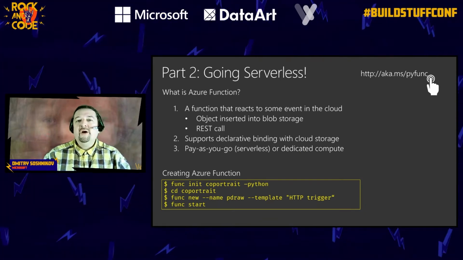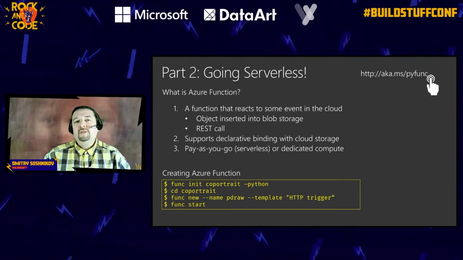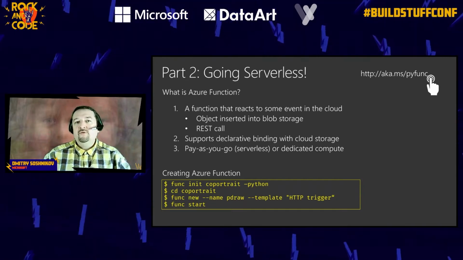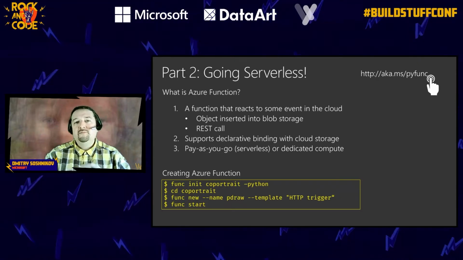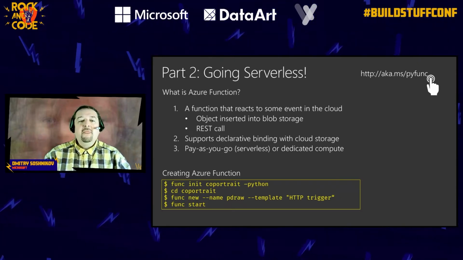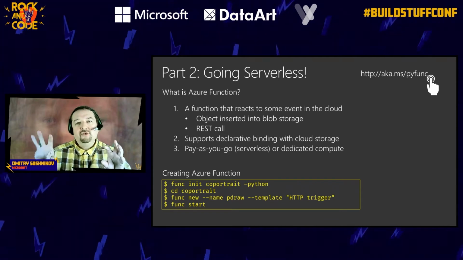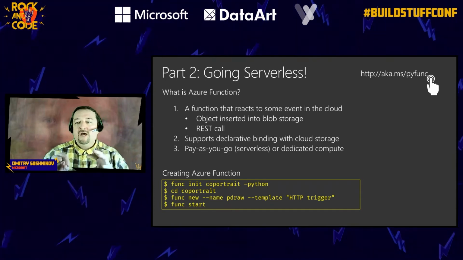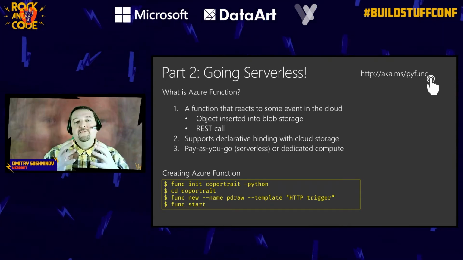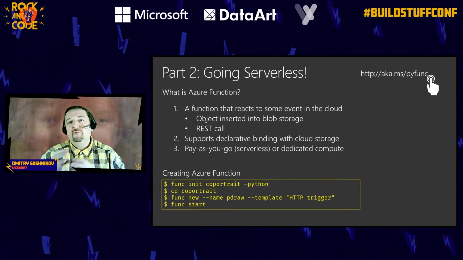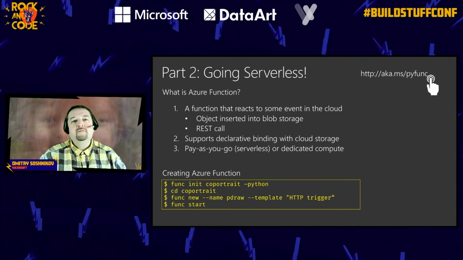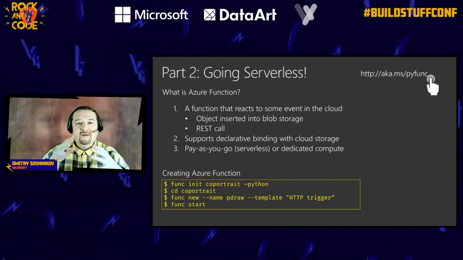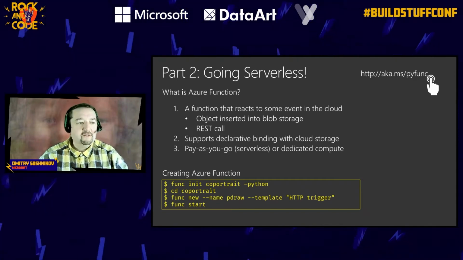It also supports binding to cloud storage. For example, you can say, I want a function that will run whenever I put a picture in the blob storage, and it would, for example, insert the date on top of the picture and put it in the other blob storage. You can bind to specific storage accounts declaratively. So you just say, I want the input of the function to come from here, and I want the output to go here. Then the function itself is just pure code which takes data and manipulates it. It is a very convenient way to build microservices applications without knowing the word microservices, without knowing the word Docker, Kubernetes, and so on.